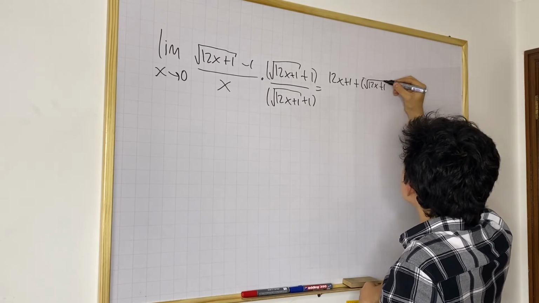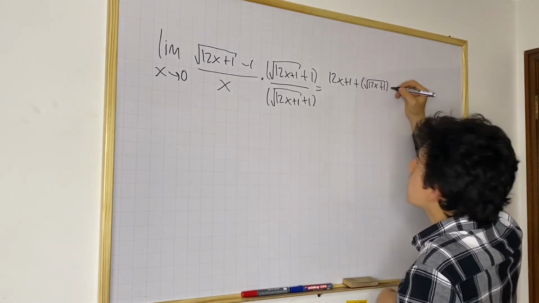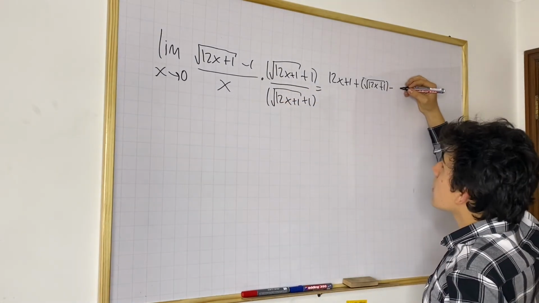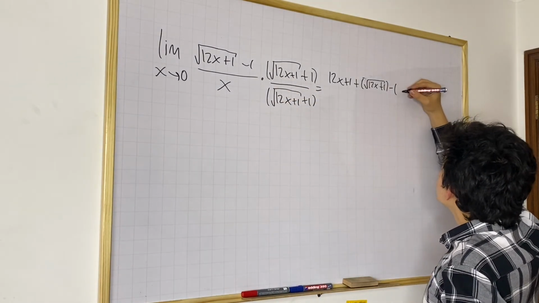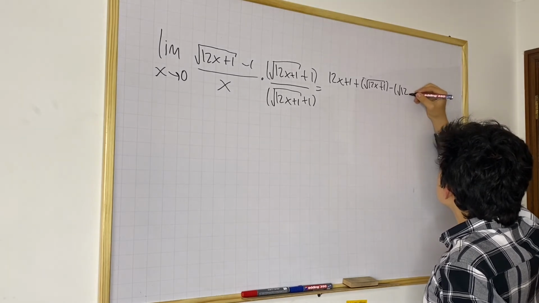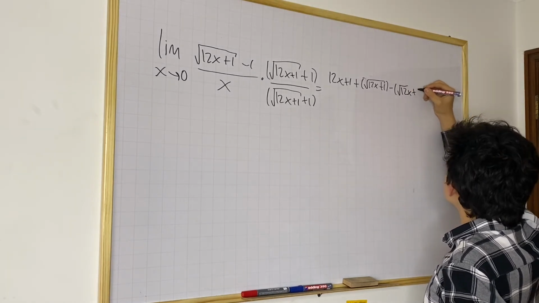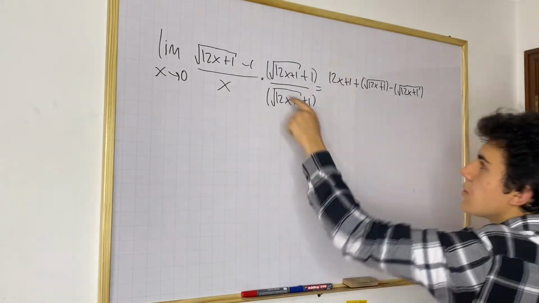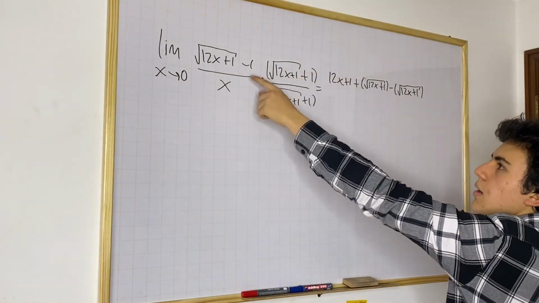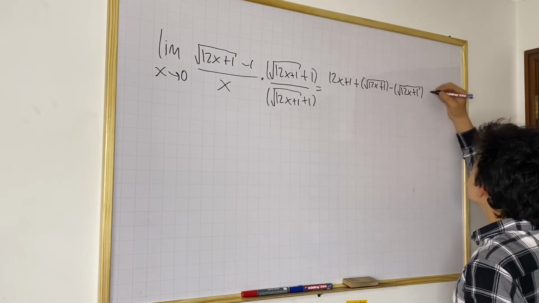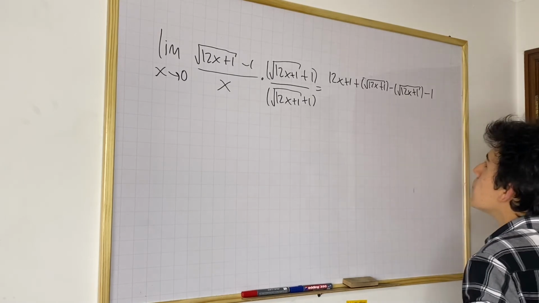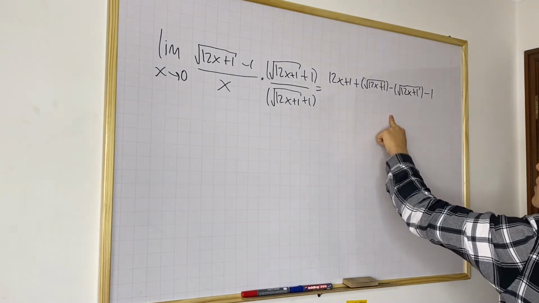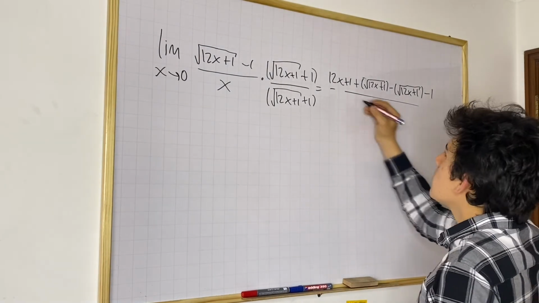And now it keeps going here. And now we get the same thing, minus 1 times the radical that we have. So we have minus square root of 12x plus 1. And finally, minus 1 times positive 1. So we have minus 1. Cool. So we know these two terms, they will cancel out. Let me see how it goes on the bottom.